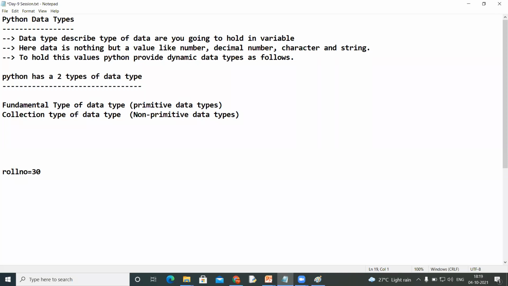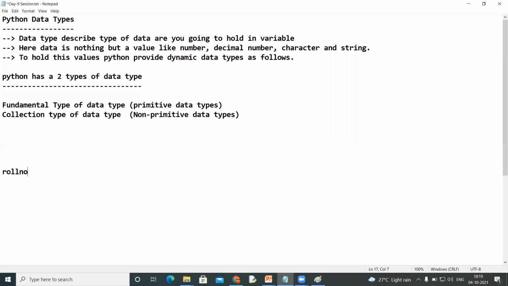That kind of variable is nothing but a fundamental data type. Which variable can hold a single value, that kind of data type is a fundamental data type.